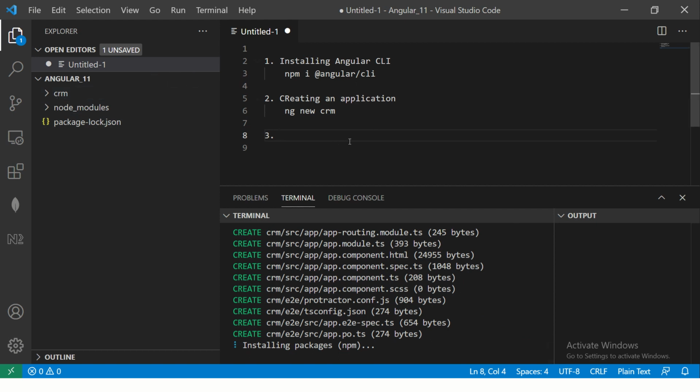Once this is done, we need to do a couple more things like installing Angular Material in our application. If you already have an Angular application, you can still add it like this. There are two ways of adding it. You can use ng add to install Angular Material, or you can use the npm package. Whichever you do is fine. There is no right or wrong way about it. It's just installing the package. That being said, let's wait for this to complete.